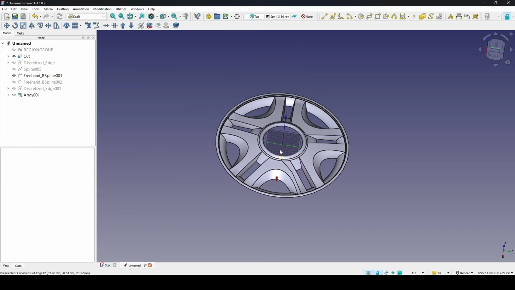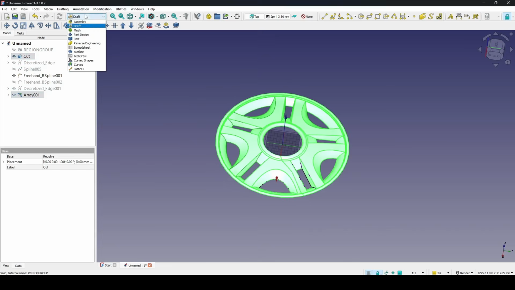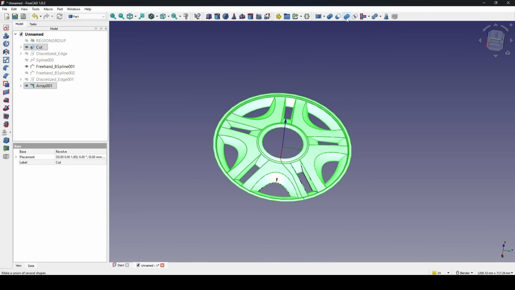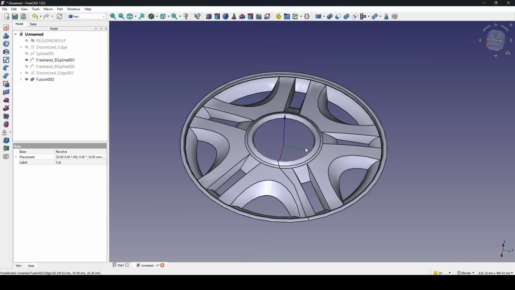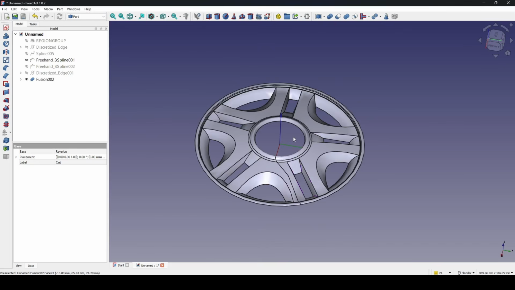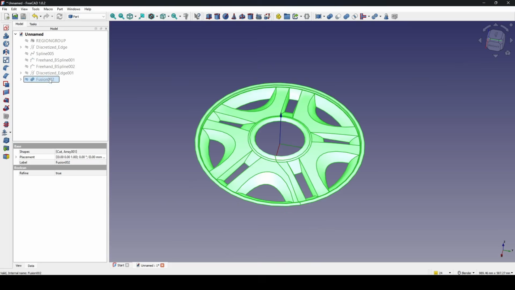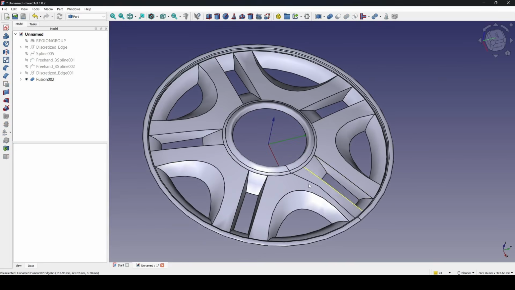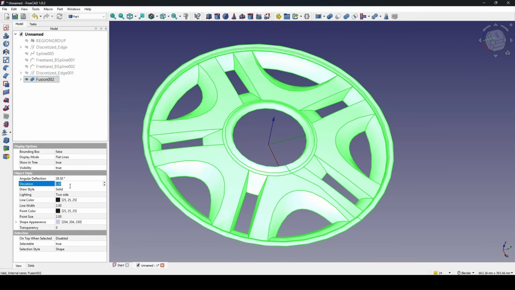Okay, now I control select the cut and the array, and I go to the Product Workbench and union them again and just wait. So it will join all of these surfaces together. And I hit Shift B to select everything. And I hit spacebar to hide everything. I just want to show the fusion. And I can also view, set it to 0.01.